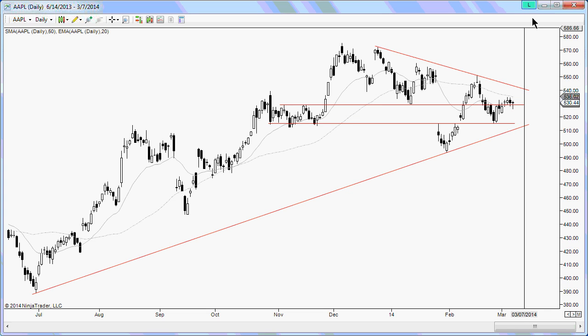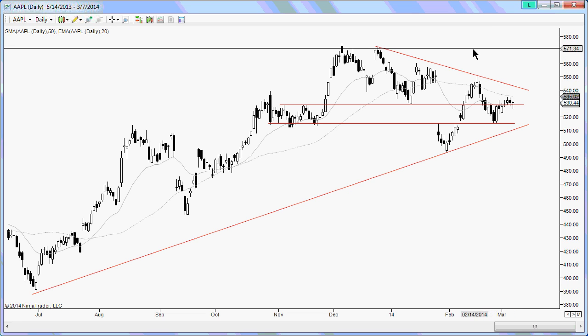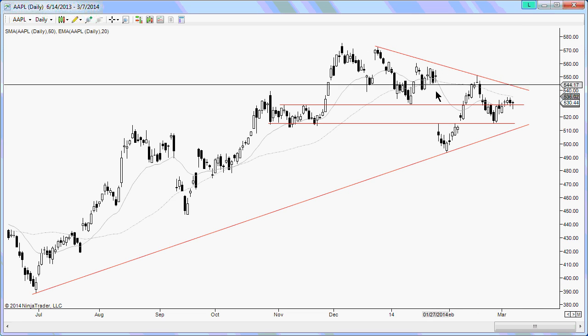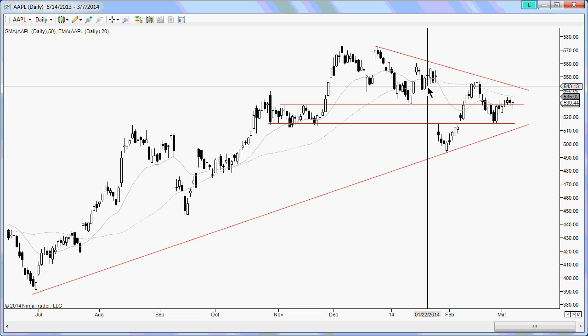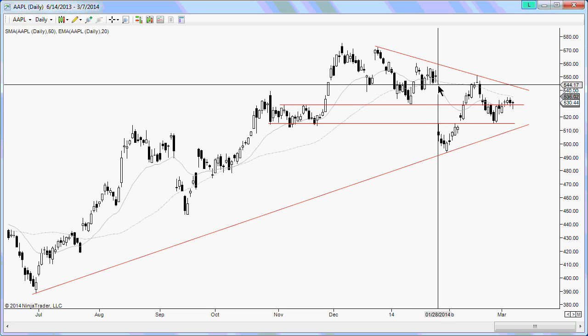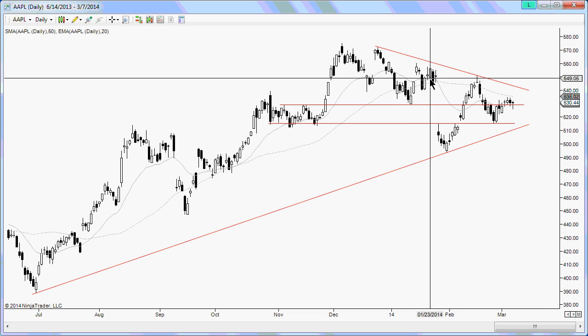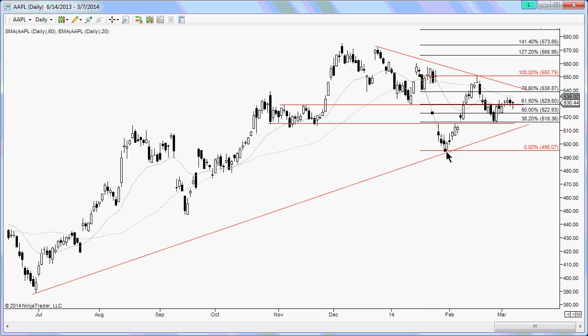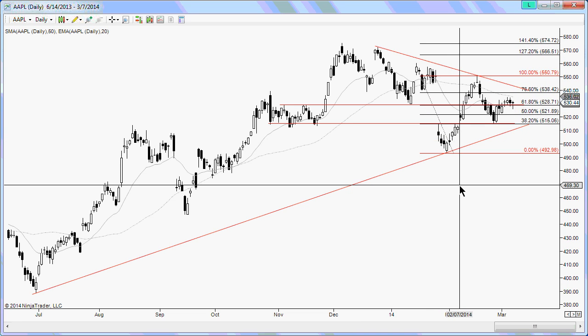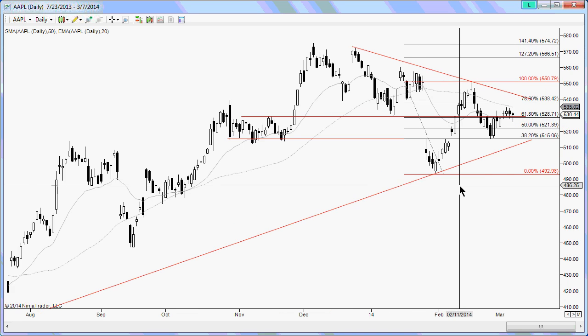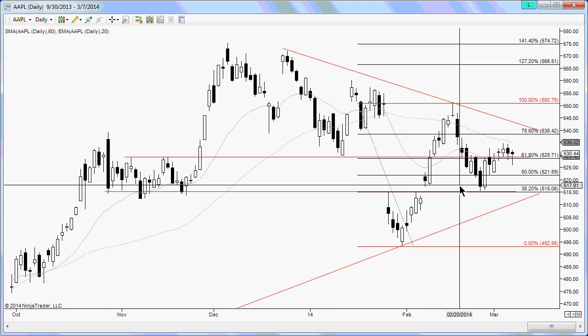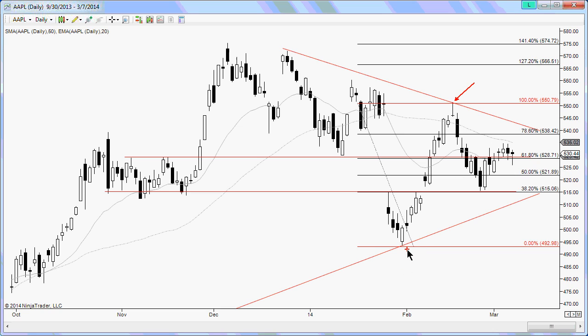Now I'm going to use the Fibonacci retracement tool, and I'm going to start with the long side, making a case for the long first, and then we're going to make a case for the short. So I'm going to use this swing here, and I'm going to set this up to do the Fibonacci retracement. Let me zoom in so we get a better view. You can see here's this pivot point we're talking about, and here's the support level that we found down here.